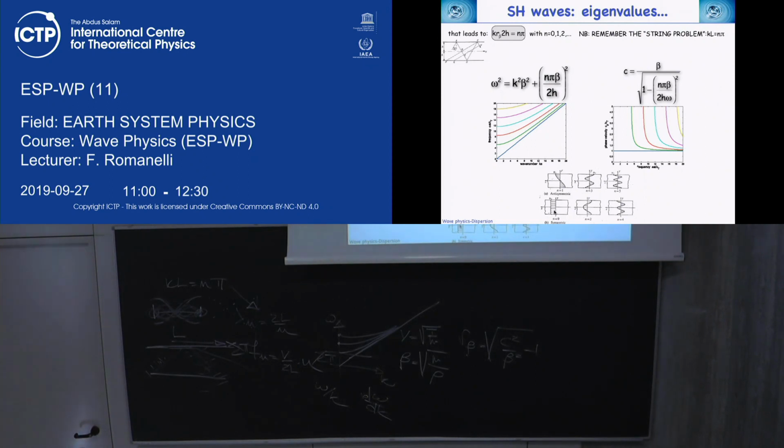Now let's give a look to this. This is called fundamental mode. The arrows you have to imagine that are dealing with displacement along Y. Okay? So you see the arrows are all going in this way or in this way. In this way, there are no zeros here. And keeping the boundary condition satisfied, something that has no zero in the middle of the plate has to go like that. So it's an SH wave going like that. And they have to travel like that.